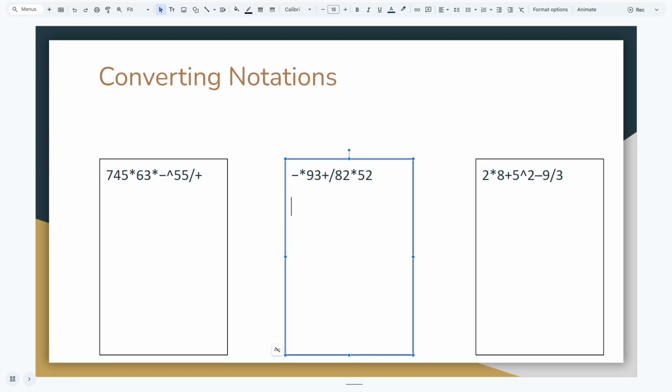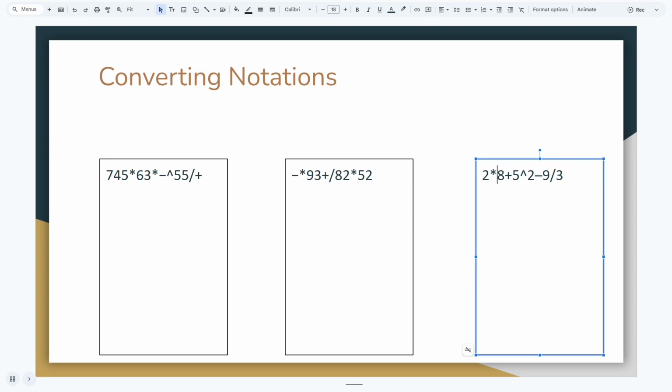So now let's move on and let's convert this infix equation to prefix and postfix. Let's start with prefix. And this one doesn't have any parentheses, so we can just go straight into order of operations. If it had parentheses, we would get a bit complicated there because parentheses come first. But we can just go directly through with it. 2 multiply 8. We can go from left to right since they're not connected.